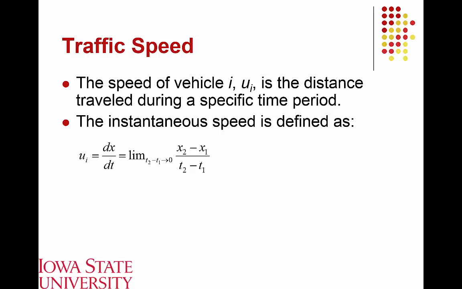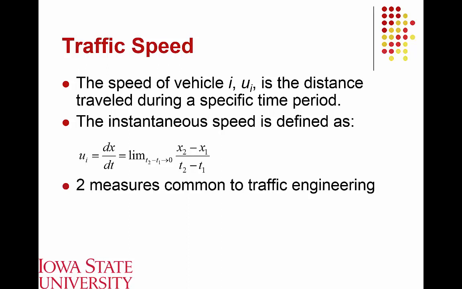And so when we're trying to assess the performance of a road facility, what we like to focus on are average speeds, which give us a general assessment of how well traffic is flowing as a whole on a given facility. And so when we talk about mean speed, there are two mean speed measures that are common to traffic engineering, and those are referred to as time mean speed, which is the type of mean speed with which you will probably be most familiar, and secondly, space mean speed.